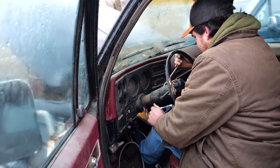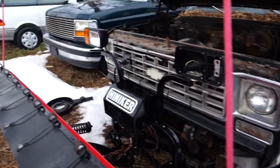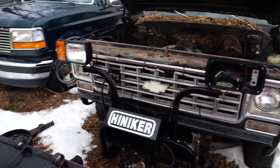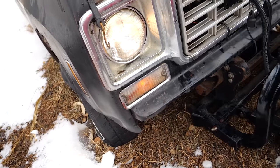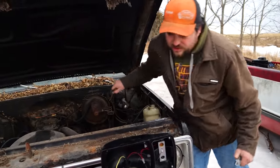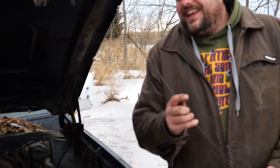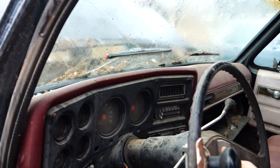Nothing. Nada. You got any power? Try some lights or something, maybe? I got the headlights on. Nothing. Yep. All right, let's try another battery. All right, different battery, and we have headlights. It has no oil. I did manage to get it, like the Excalibur. The dust cloud that came out. Not a damn thing.